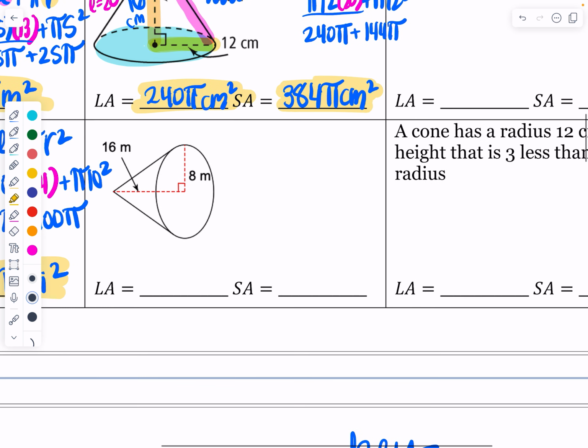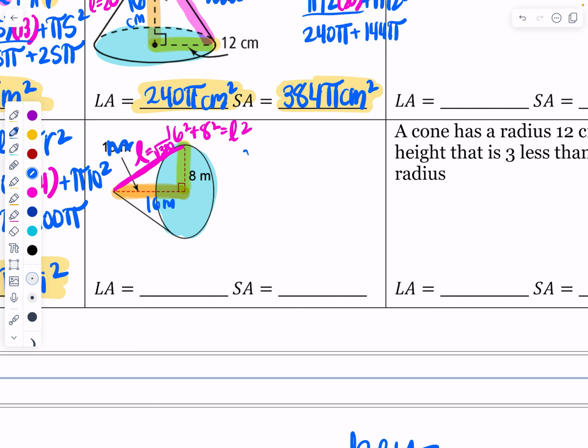All right? This next one is turned sideways, but don't let that throw you off. Here's my circle. That's my base. There's my radius. Now, I do have my internal height given. We're going to need that later when we do volume, but this is pointing, I'm going to scribble it out. The 16 meters is pointing right here. So we're going to have to use Pythagorean theorem to find my slanted height. And so you're going to do 16 squared plus 8 squared equals my L squared. 16 squared plus 8 squared is 320. So my L is going to be equal to the square root of 320.